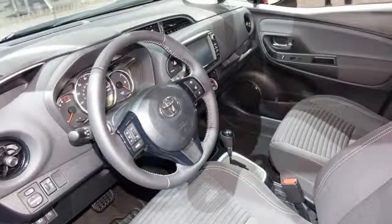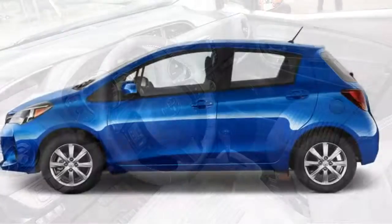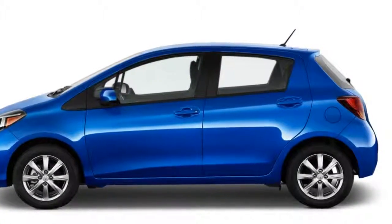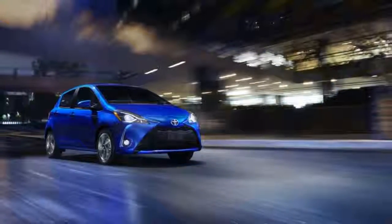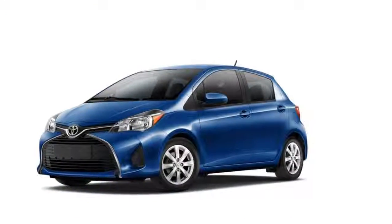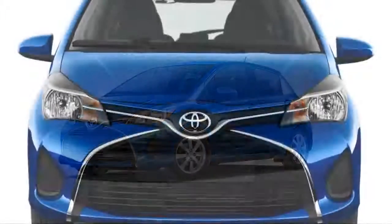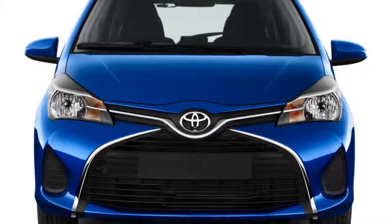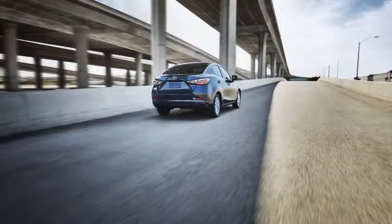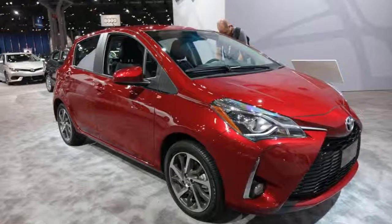Take a long look at the 2018 Toyota Yaris iA, especially at the back — notice how it doesn't really look like other Toyotas? Now peek into the cabin: apart from the badge on the steering wheel, there's zero family resemblance. This is because the iA is designed and produced by Mazda. Mazda doesn't have an equivalent to the iA in its lineup, but take a look at its cars and you'll quickly see where the iA's DNA really comes from. Mazda is quite good at building small cars, and this Toyota and Mazda partnership is a best-of-both-worlds scenario.